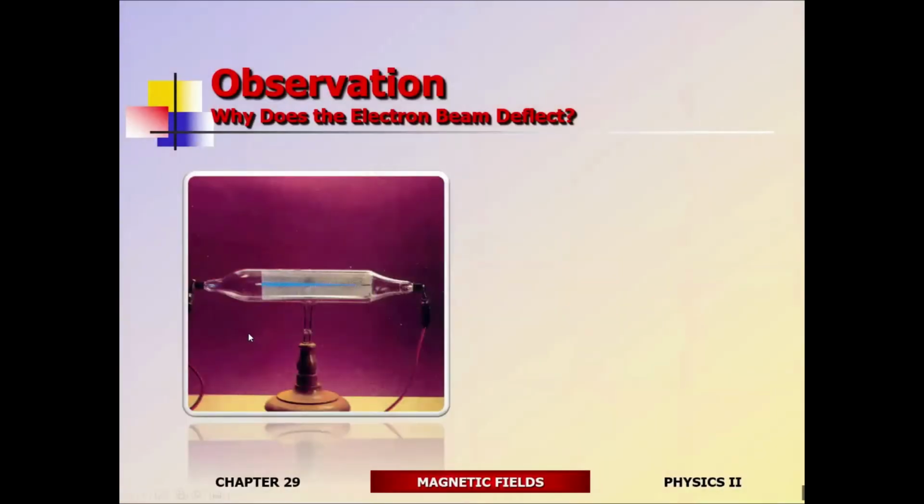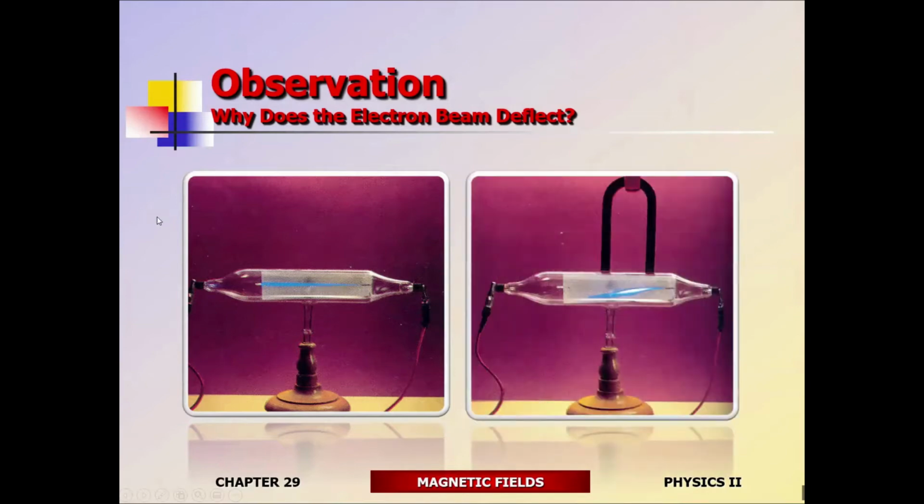All right, so one of the observations that I'm going to show you is take a look at this. Blue beam that you guys are looking at, right? It looks like a light beam, except when you put a magnet to it, it becomes deflected, which means that the beam that you're looking at is composed of charged particles. If you use the right-hand rule, which works for the positive charges, and if you have negative charges, you end up using your left hand, and then you will get the same results. Immediately, it was discovered that looking at the deflection of this beam, it was composed of small negative charges.